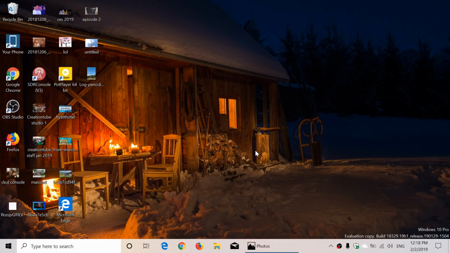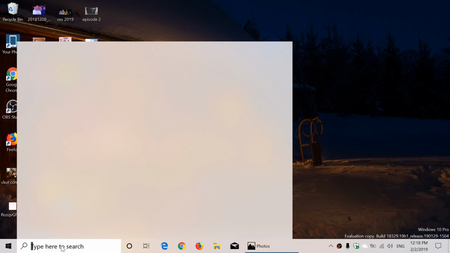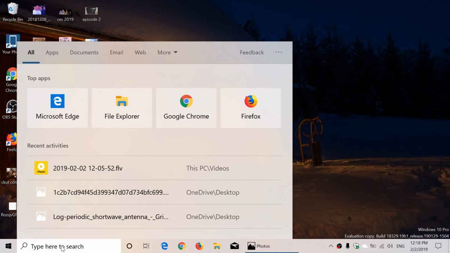Of course, I actually saw this in the last build. I don't know why they're saying this is new, because it was already there. But anyways, when you go to the search box, the top apps that you use are at the top. I had noticed that in the last build, so anyways, they're introducing it officially. So you see at the top here, I use Edge, File Explorer, Google Chrome, Firefox, and depending on what you use, you'll see different apps appear. It doesn't have to be apps from the store. It could be desktop Win32 apps.